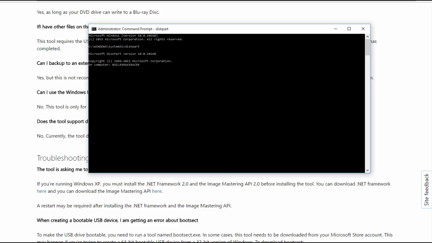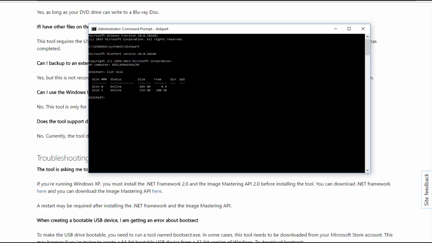So type in diskpart, and once that comes up you will then be prompted to use the commands that are allowed in the diskpart area. We want to list what disks we have available on our machine. I see that I have two. One of them is my main disk 0 partition, where it says there are 0 free bytes. That's kind of funny. And we have the 232 gig other disk here, and that is the external drive that I want to use.